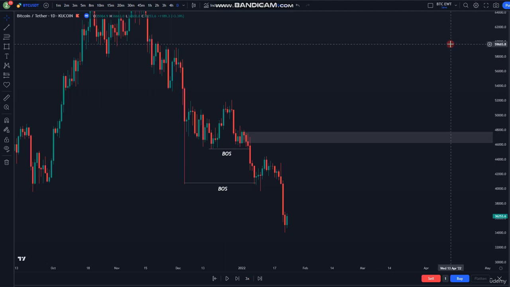So when we're looking for these order blocks, all we are looking for is, let's say we have a move which is heading down like this. We're looking for the last green candle before a downwards move which is going to break the structure of the trend. Okay, so the structure here is the last low. You come up, you come down, you break the low, you create a lower low. This is the break of structure, and we do it again here. We obviously have the low over here. We come down, we break the structure over here.